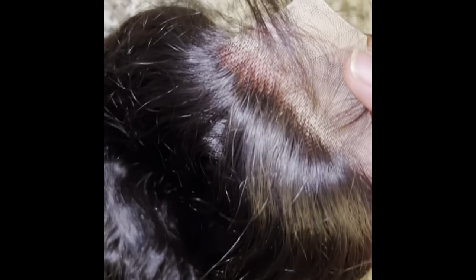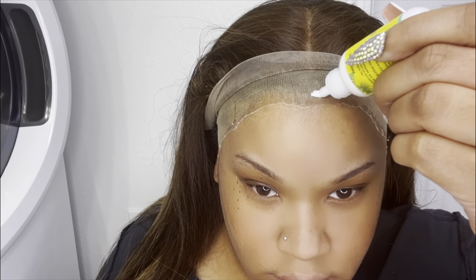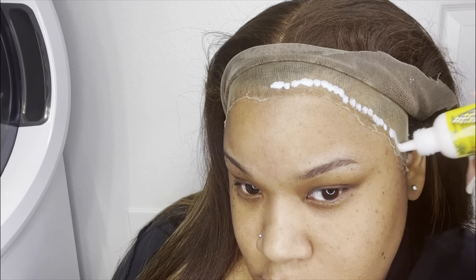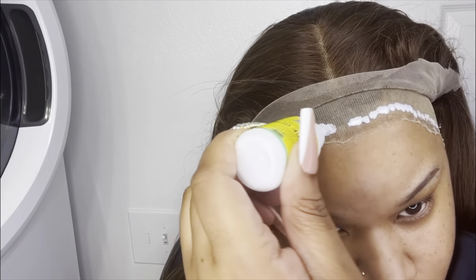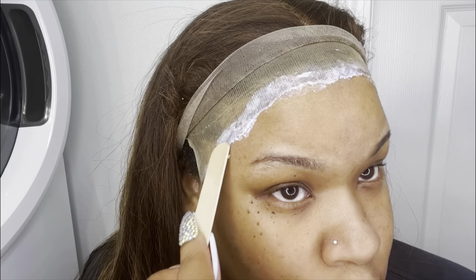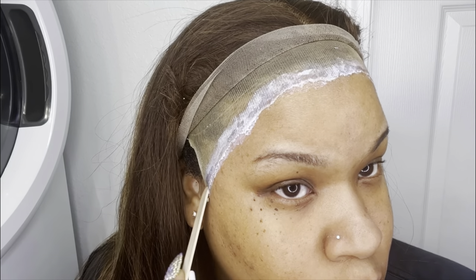The wig came with four combs — a middle comb, a top comb, a side comb, and a bottom comb. Right now I'm applying three layers of glue. I'm not going to show the whole three-step glue process, but you get the point. I'm taking my popsicle sticks — I like to use popsicle sticks — and I'm spreading the glue evenly on top of my cap. Don't come for me fanning my glue — I forgot my dryer this day.